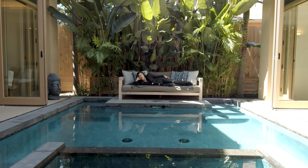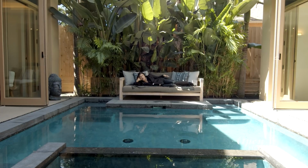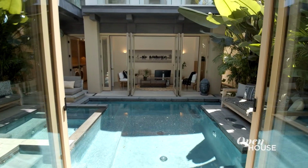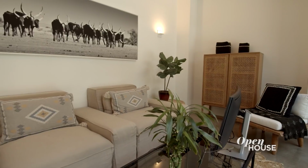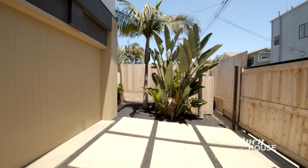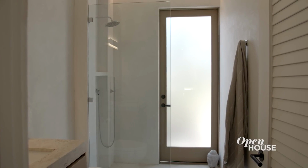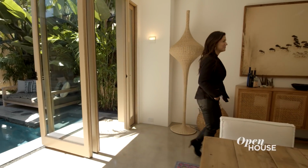So I know it's a bit unorthodox to be lying down while you're selling a house, but this particular area in this house is so zen. So what is it about this house that's so great? Well, there are two structures. Over there, you've got an office, you've got your laundry room, you have two-car garage plus two-car parking spaces out, and a great bathroom that you can walk in, get rid of the sand, and go into the kitchen and to the rest of the house.